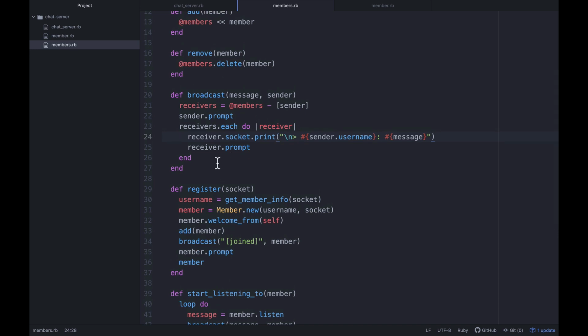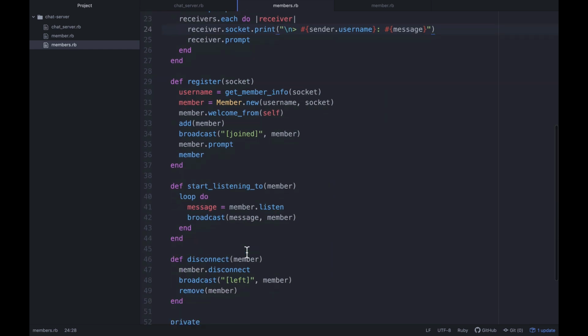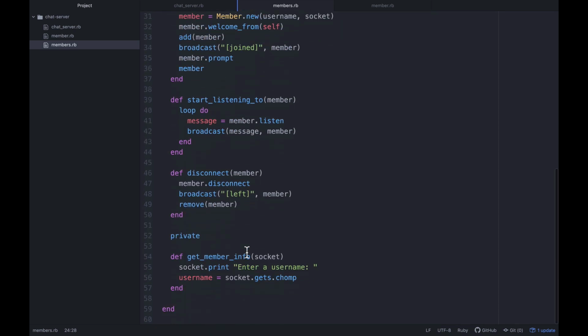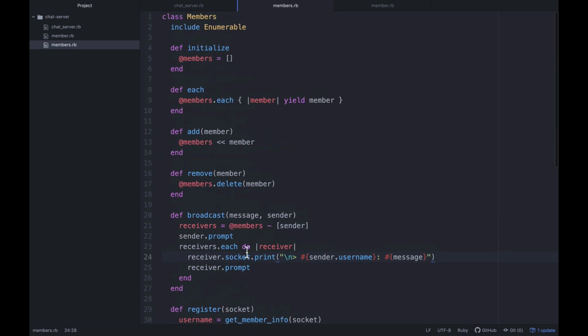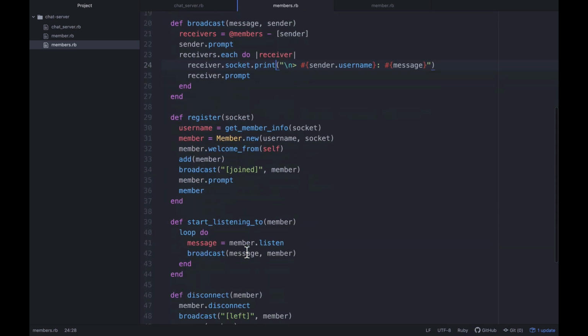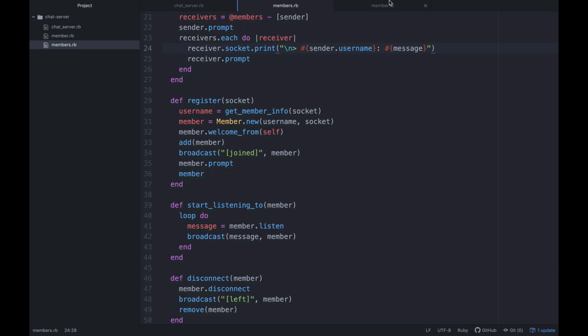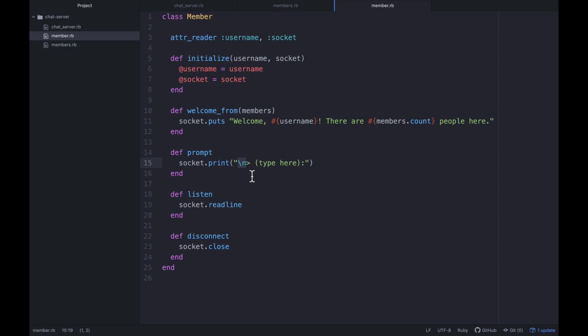I probably don't need to prompt because the welcome is going to trigger a broadcast, maybe? Is that mistaken? Let's see, member socket.puts, no. So that's not the problem.